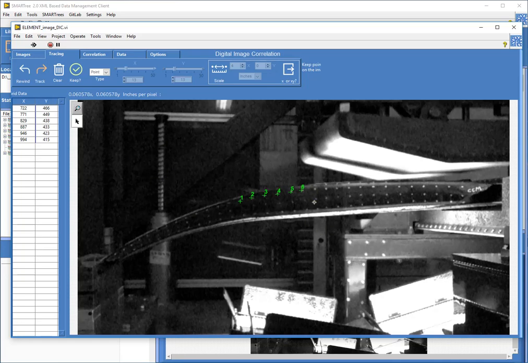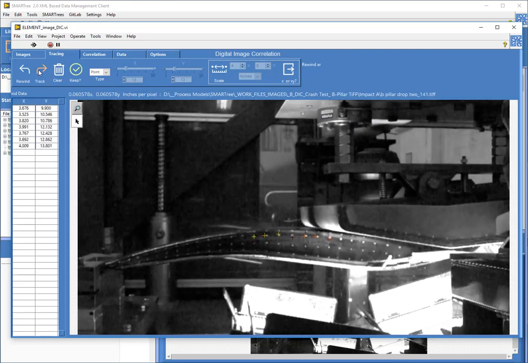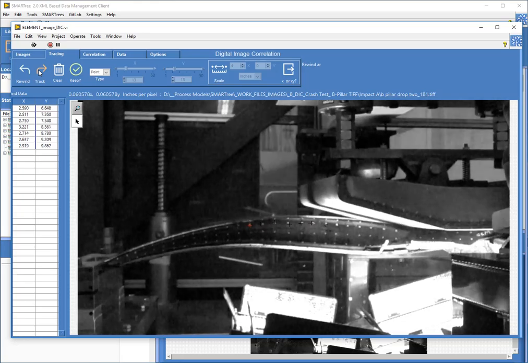But if you have points that are clearly marked, and in this case I have a number of dots on the side of my B-pillar, there's enough contrast with those dots that the software can now track them. So I've added a few points, in this case 7 points along the back, and I just want to track how they move. I have a scale, so now I know what the motion of those points is going to be. So in order to run the tracking algorithm, you just hit the track button, and it's going to track those points through the entire load cycle, and it'll do its best job to try and keep an eye on them.